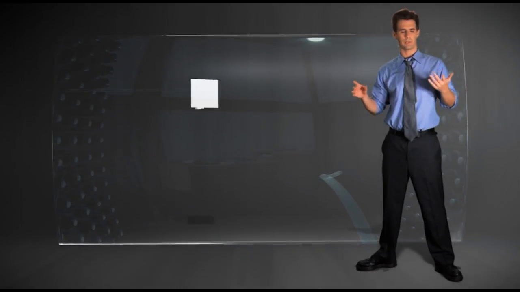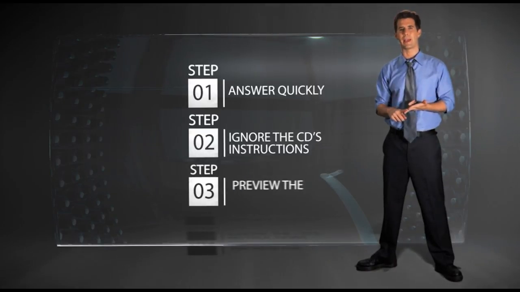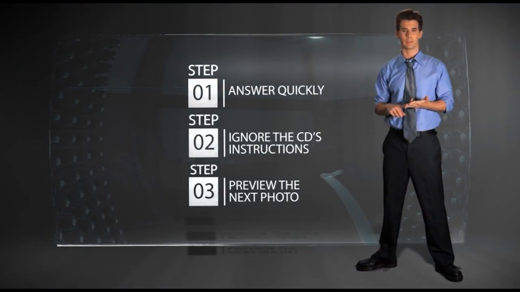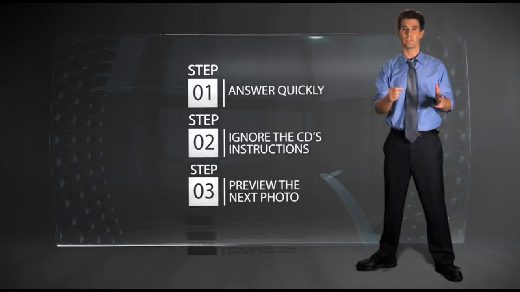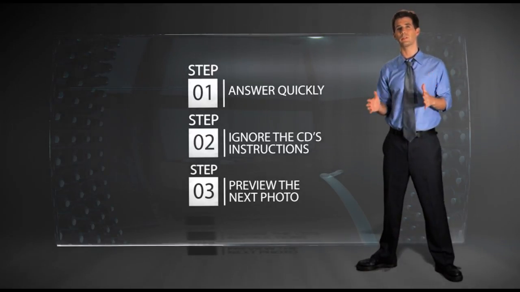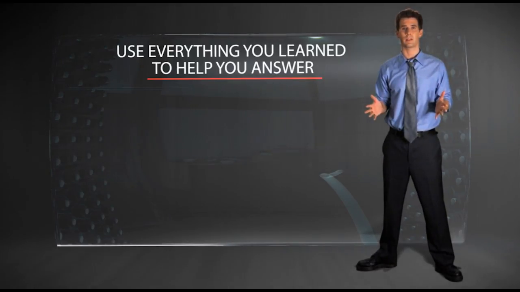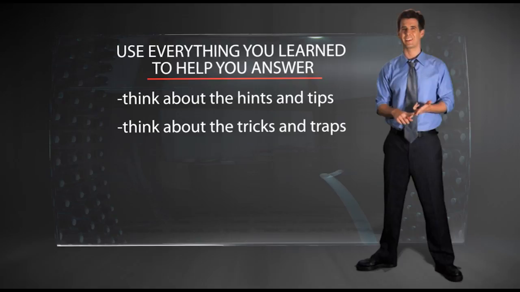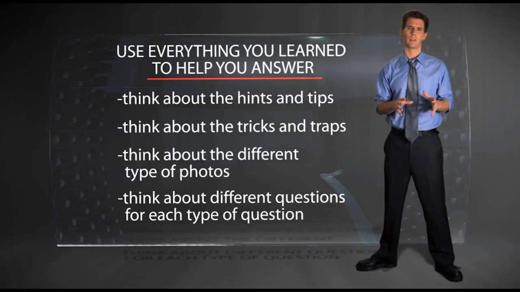Okay, so now we are answering faster and we're ignoring the CD's instructions and we are looking at the photo before listening to the CD. The last step is when we look at that photo, when we get that preview of the next photo, what we want to do is think about everything we learned in all of the lessons that we have done together. So think about the different tips and the tricks and traps, and especially think about all those different questions that we ask ourselves when we look at the photo.